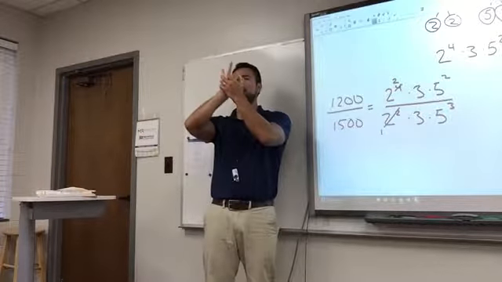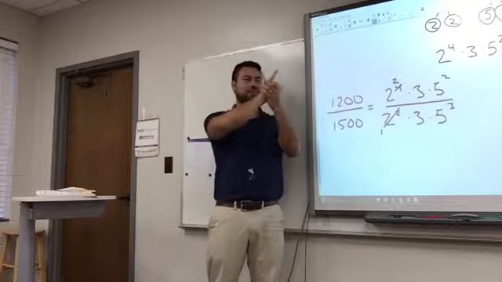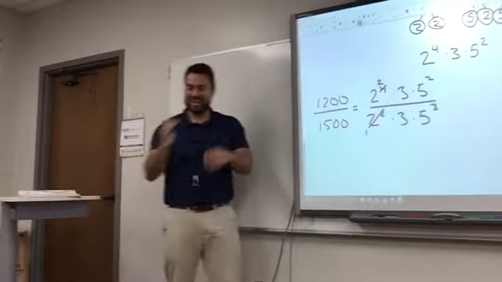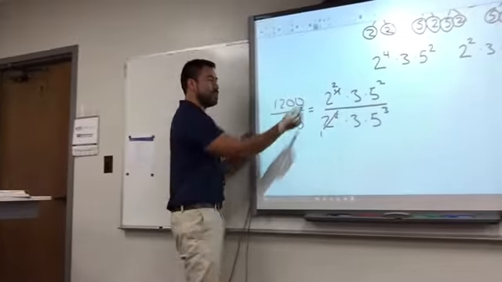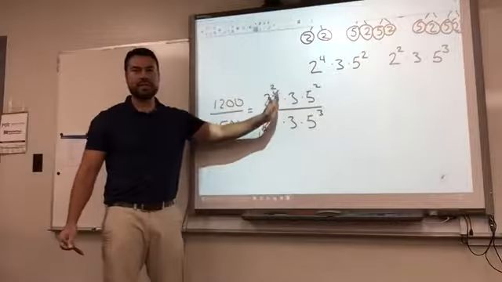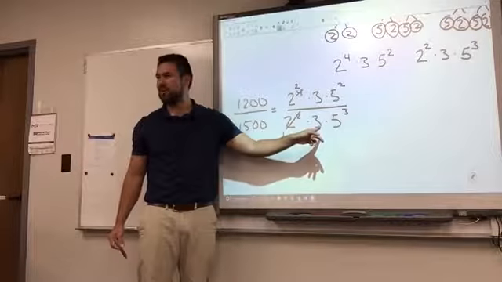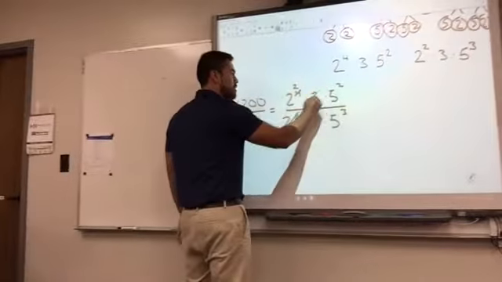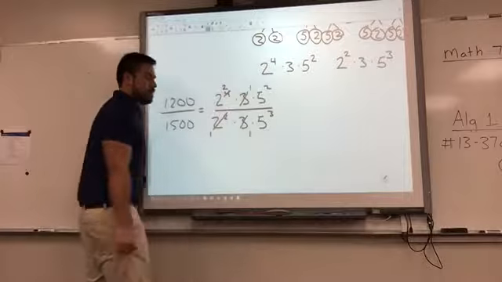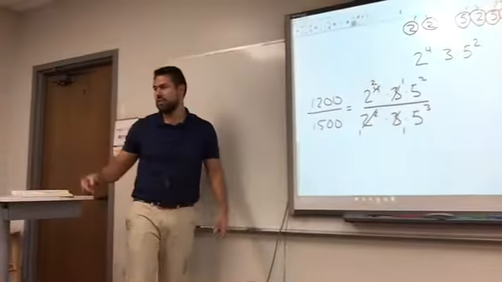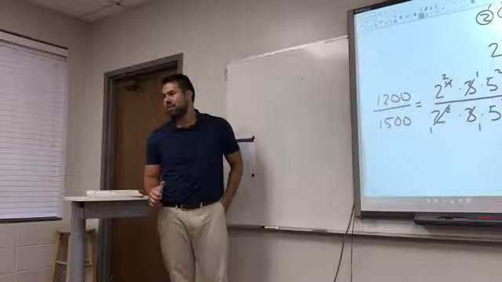So can't I just get rid of those guys? And what am I left with up top? 2 to the 2nd right here. Okay, look at the 3's. This will be easier, I hope. 3 over 3. What is that known as? Okay, ready? I'm going to do this. 1 over 1. 3 over 3 is just 1. So I'm just going to cancel it.